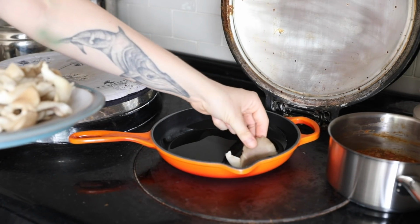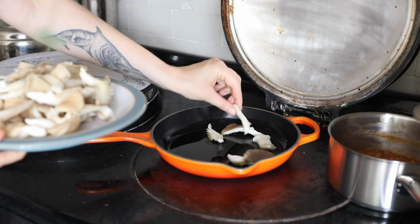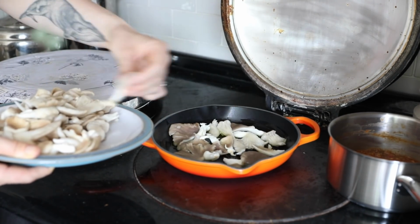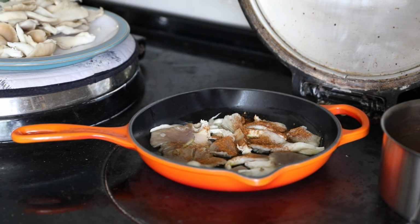And then making the mushrooms. This again was a really easy step. I think the only thing that takes a lot of time is just the preparation of the first ingredients, but even then it's really not that long. And to be honest, it felt longer just because I was filming the whole thing.